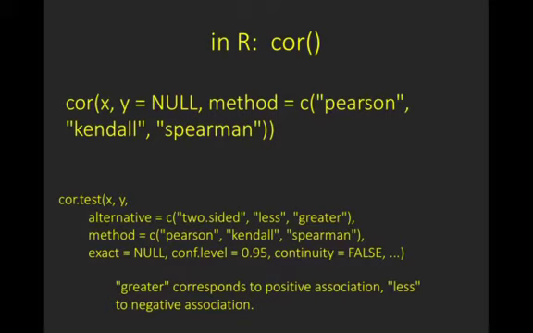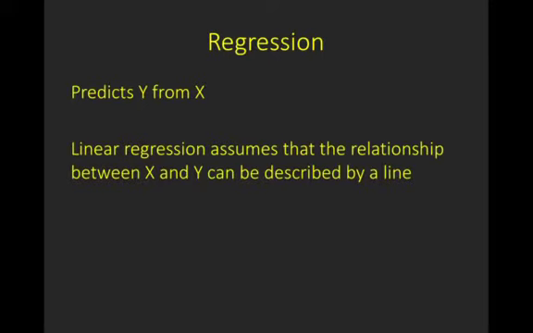So that's the basics of correlation, and the fact that we're looking at, do these two variables change in predictable ways? Whereas a regression is slightly different in that it is dealing with some sort of prediction. So as we see, as x increases or decreases, that is going to predict that y is going to do this other thing. What we're working with today, and in this class specifically, are linear regressions. And the biggest thing here is that we're assuming that these two variables are linearly related, that a line is going to describe these data. And know that this is not the case for a lot of data sets.